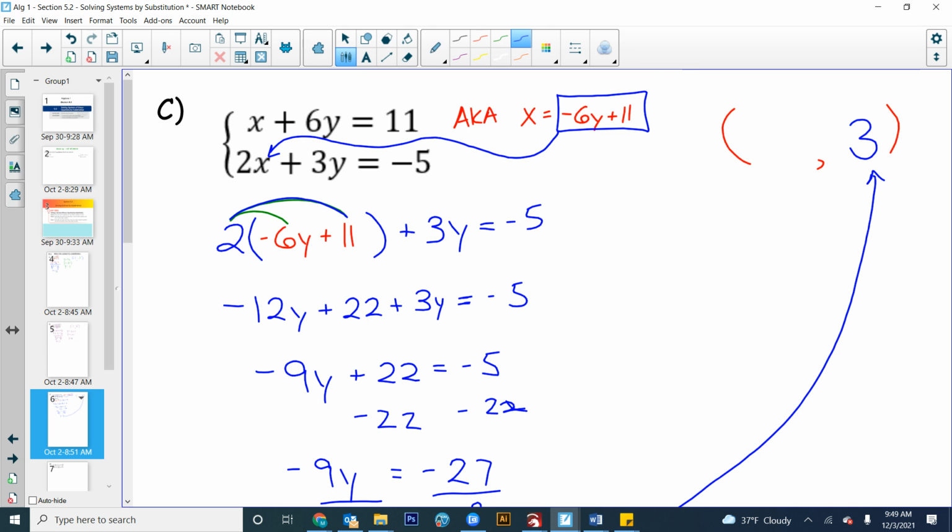How would we find the x? Logan. Plug it into the x equals -6y. Brilliant. Do you agree? Pick the easiest equation to plug it into because they're both going to have the same x value, right? Isn't that the easiest one to plug in for y to get x? You plug it in, you're going to get what x is. So let's branch off here. Ready?